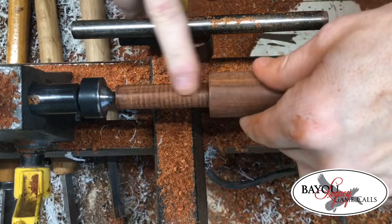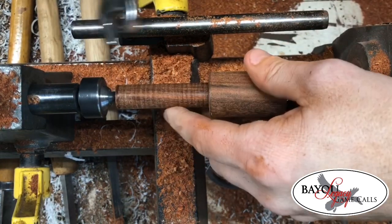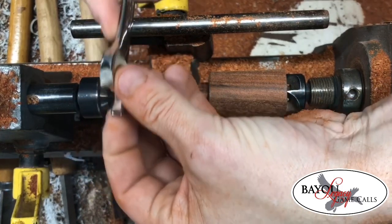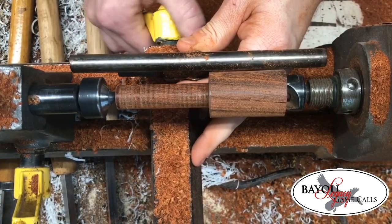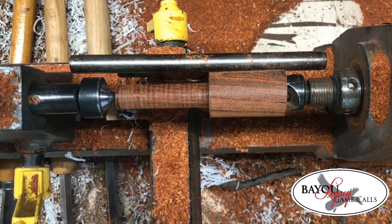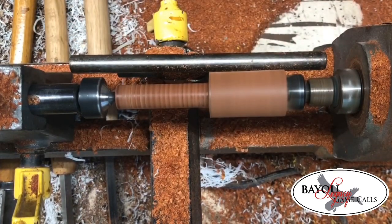There you go. So you can see now I've got a 5/8 tenon all the way down, but you see it's got these little lines in it, and that's just because as I'm cutting, I'm only cutting a little bit at a time. I'm probably cutting half the width of the wrench. So I know from my experience with turning these that I need to cut just a little bit more off. And typically I will use a skew just to take a little bit down, smooth it out, and then I'll sand it a little bit, and then we'll cut our O-ring grooves.